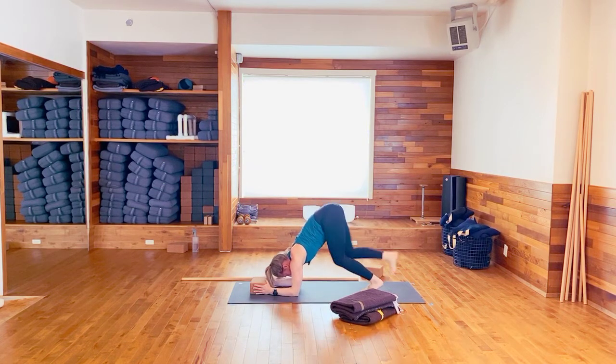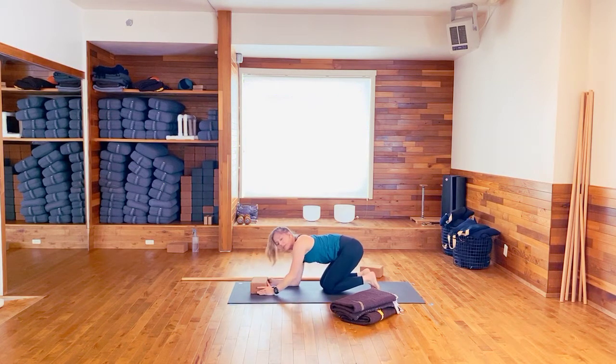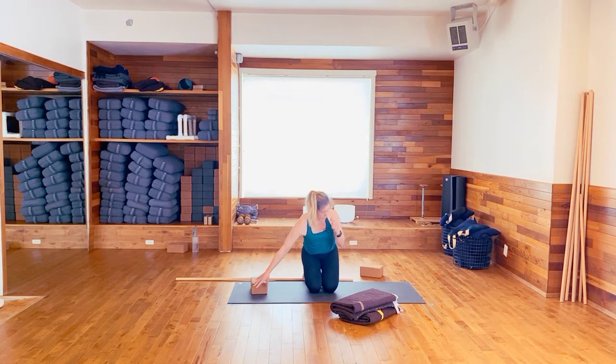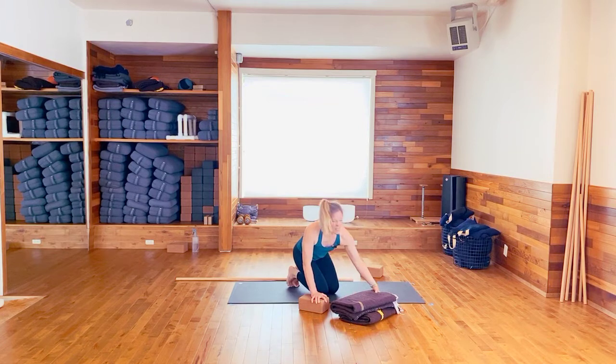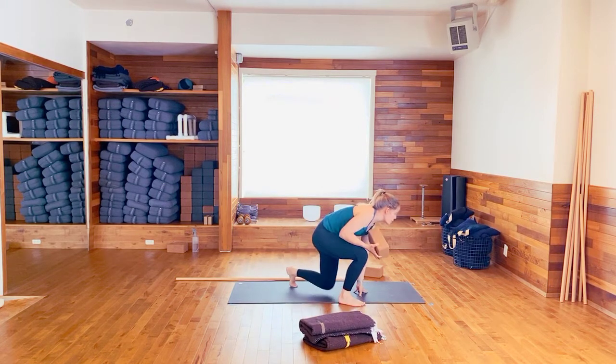Pushing away. Now if you feel pretty confident that you're not gonna go over the falls, if you come into a forearm balance, you could absolutely just kick on up. I think I might go over the falls, so I would start first using the wall. So I've got a wall right here. I'm just gonna use the block, and I don't really even need the mat, but it'll help keep my forearms from slipping a little bit, so I'm gonna bring it to the wall anyway.